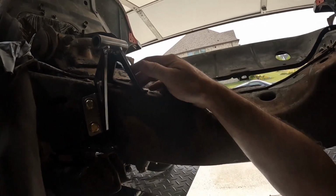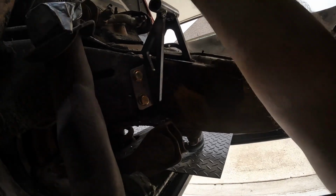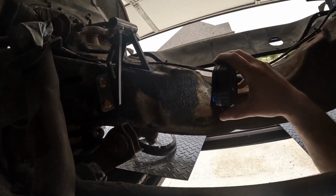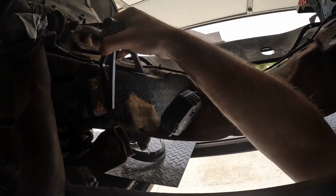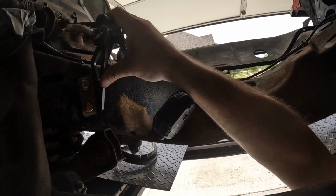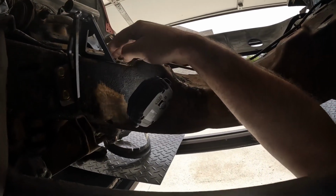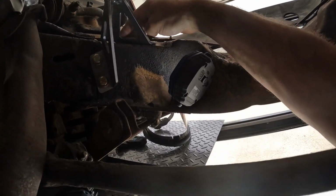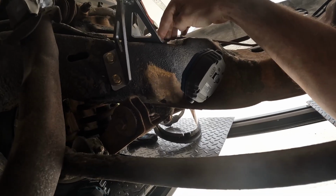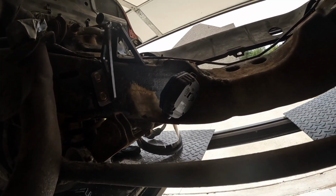What I don't like is this fitment back here. I don't know how well that's going to show on camera. I'll try to get some light up in here. There's a bit of a gap. Now, if we go all the way down, it does seat a little bit better against the frame, or, I mean against the cross member. But there's still a bit of a gap. I don't know. We'll see.